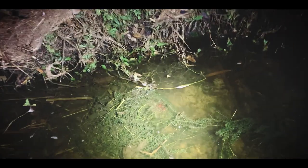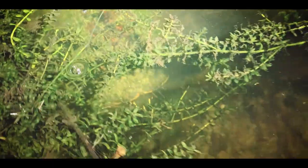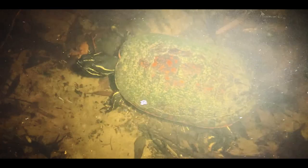Florida red belly. Making its way across the bottom. Look at that. Wow, look at that shell on this Florida red belly. Just see that pattern on his shell. It's just so reticulate. What's up, buddy? He's an older gent. Just kind of cruising around on the bottom. Good looking turtle. Yeah. Look at that.